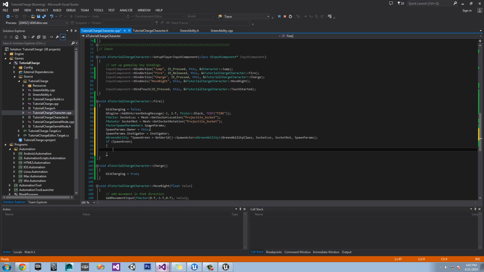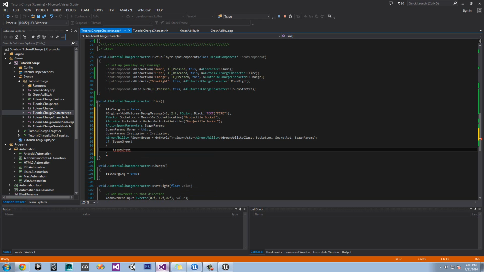We could also set up the speed if we wanted to, but we're just going to do the size for now. So let's go ahead and say spawn green, get the pointer, if it lets me get anything of it.